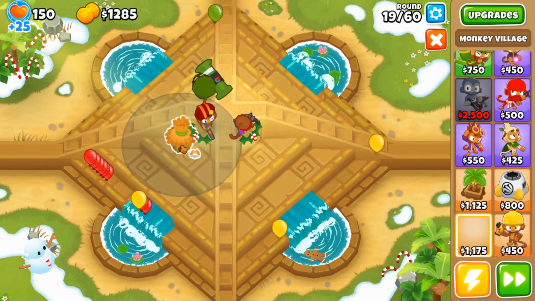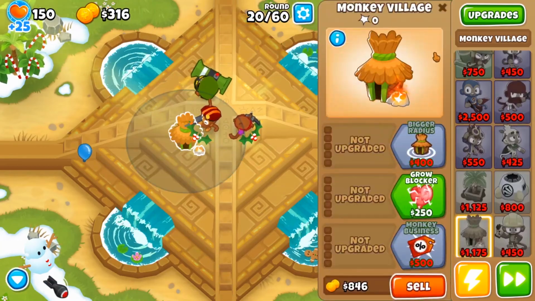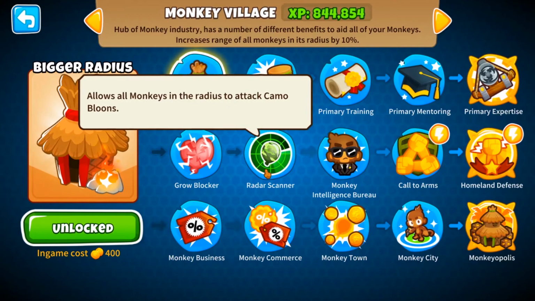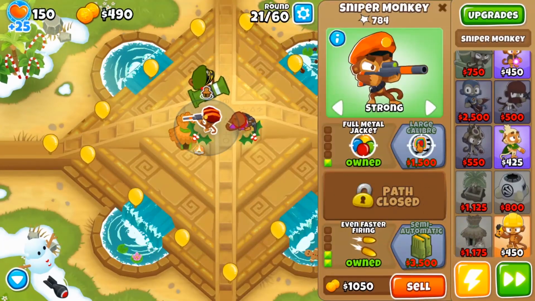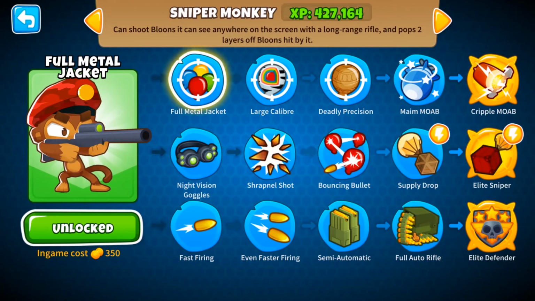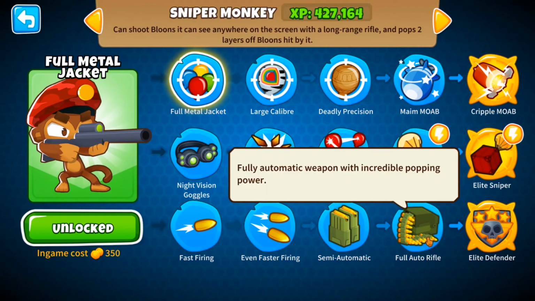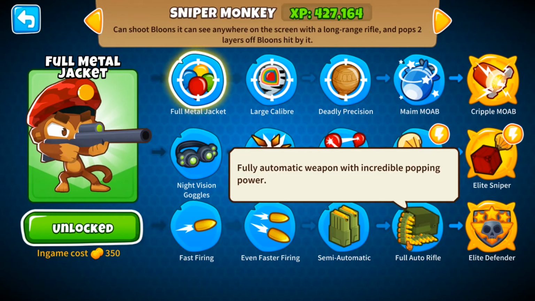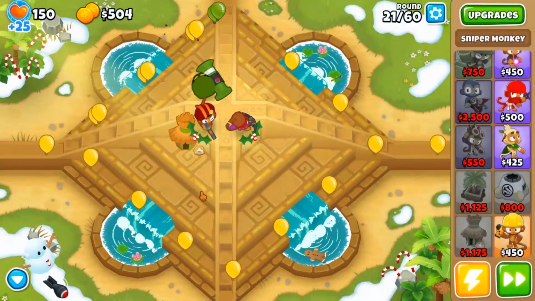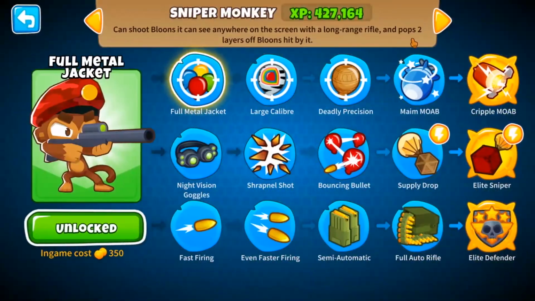Let's put it as close as we possibly can. So what I'm gonna do is I'm gonna get camo on this thing, and then I'm gonna get probably a large caliber with maybe full auto rifle or something. This way it destroys a zebra balloon for every pop, which is pretty crazy, if you think about it. And it can also destroy lead balloons, I think, too.